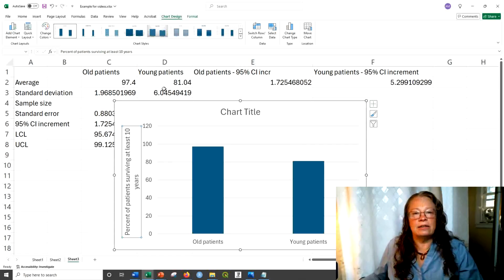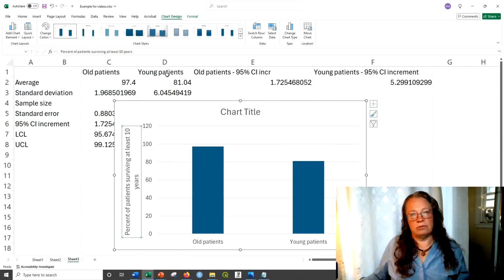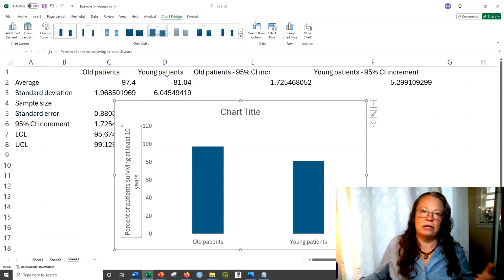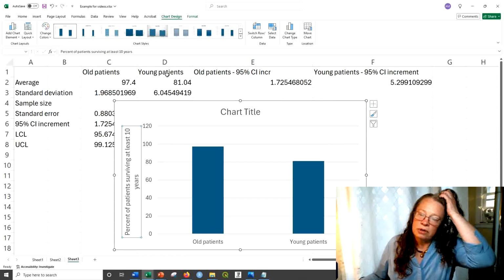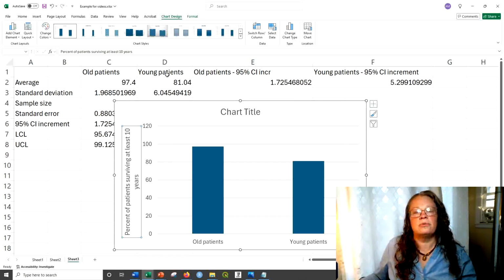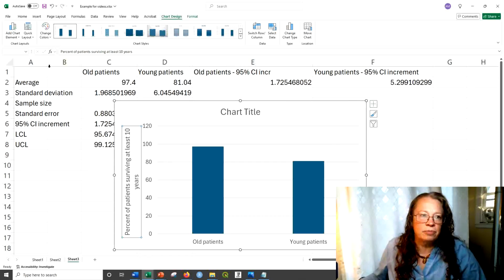This is the step that you really can only do easily in Excel. There is a weird backdoor way to do it in Google Slides that's incredibly clunky, but it's worth just doing this on Excel, even if it means running to the library for the final step and just popping your file in and opening it up in Excel and adding these error bars. All right, so enough talking.